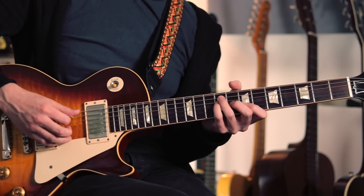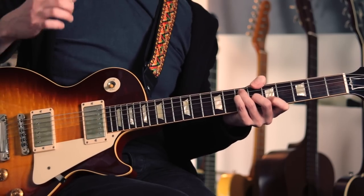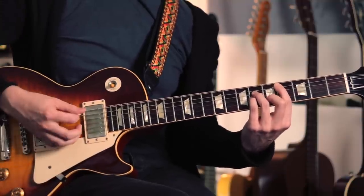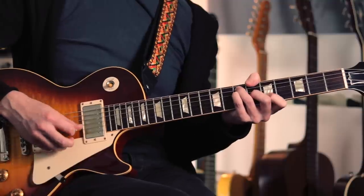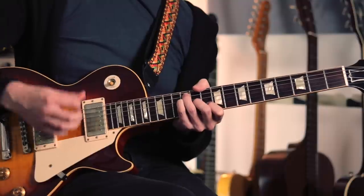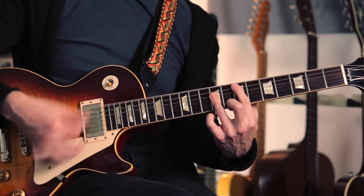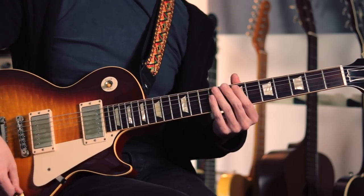So we're going to the B to A, C sharp minor, and then we're going up to D to A, and the second time through you can actually hear the A string being played, I think. So I'm playing 5-3-2, 5-3-2, and then E. So that's the bridge section.